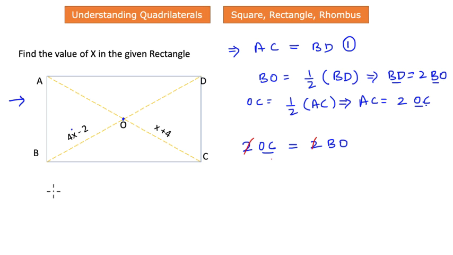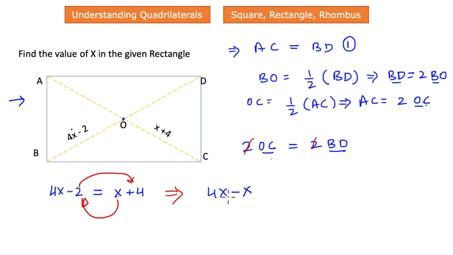And we know that the line segment OC is equal to 4x minus 2, and that is equal to the line segment BO, which is x plus 4. To solve this, all you need to do is bring the variable on one side and the constant on the other side. That way you will have your variables and constants separated. Now this will give you 4x, and x goes to the left, it changes its sign. So it becomes 4x minus x, which will be equal to, on the right hand side, 4, and this negative 2 transposes to the right hand side, it becomes plus 2.